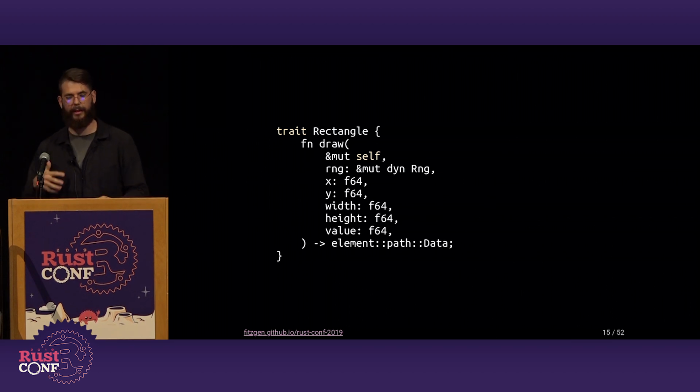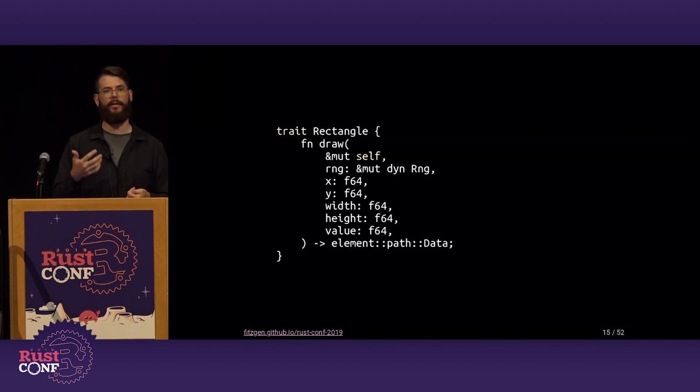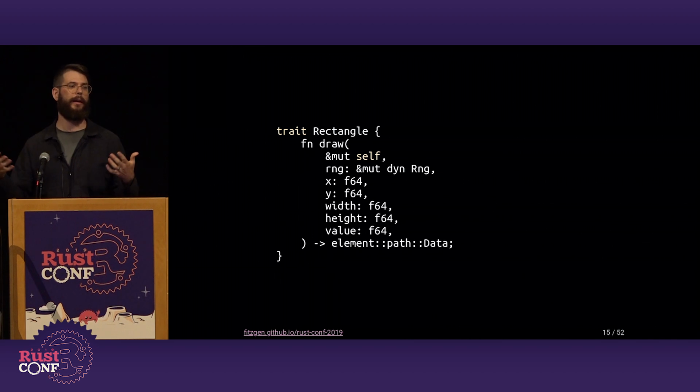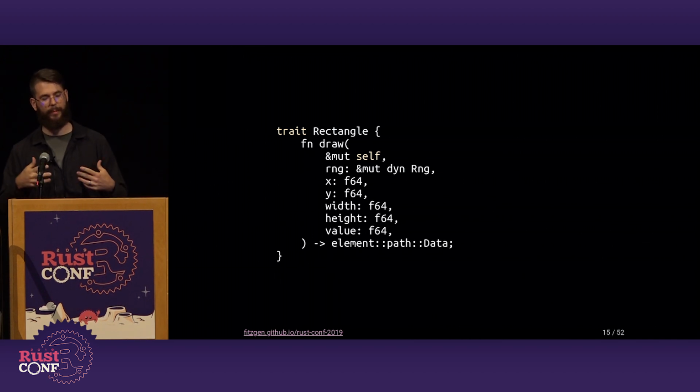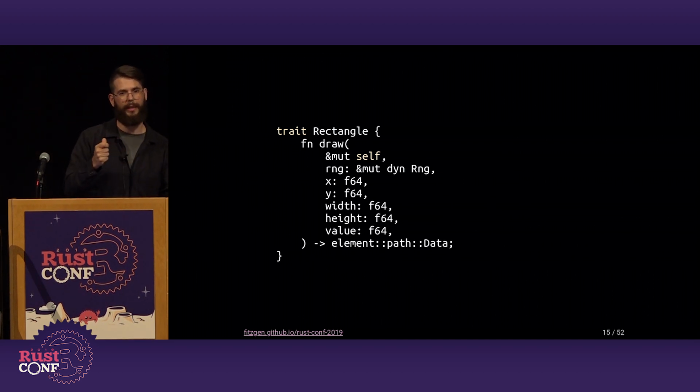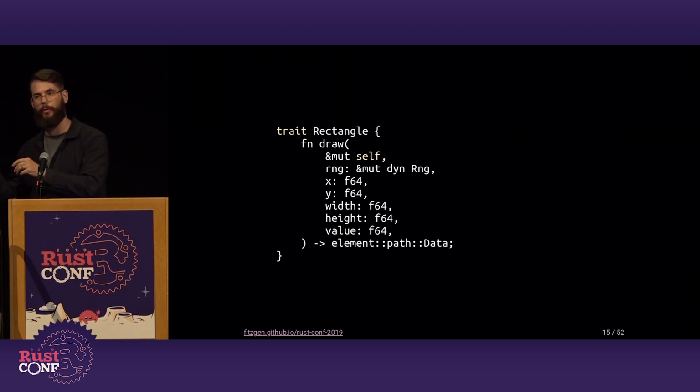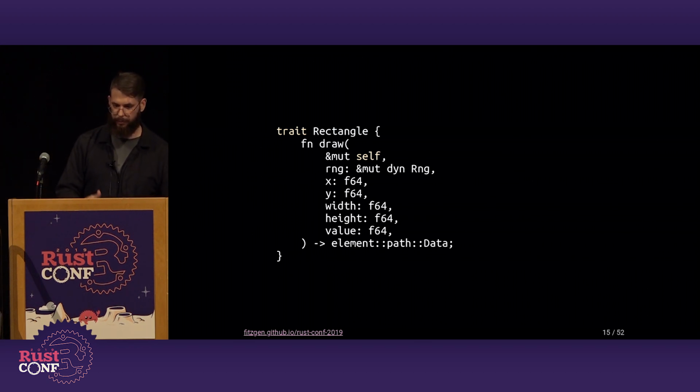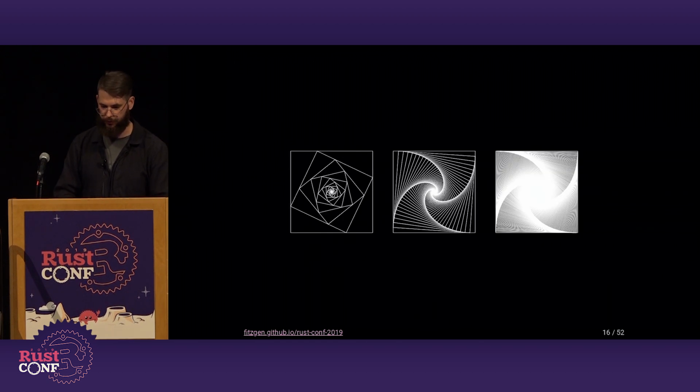So now that I can generate SVGs and I can plot SVGs, I set an exercise for myself. How many different ways could I fill a rectangle with an interesting pattern of strokes, where I parameterize this fill by a darkness value, where a 0 darkness value means basically empty, there's no strokes in there, and a 1 darkness value means it's completely full and there's just strokes covering the whole thing. So basically, how many implementations of this trait could I make? Here are a few of the results.